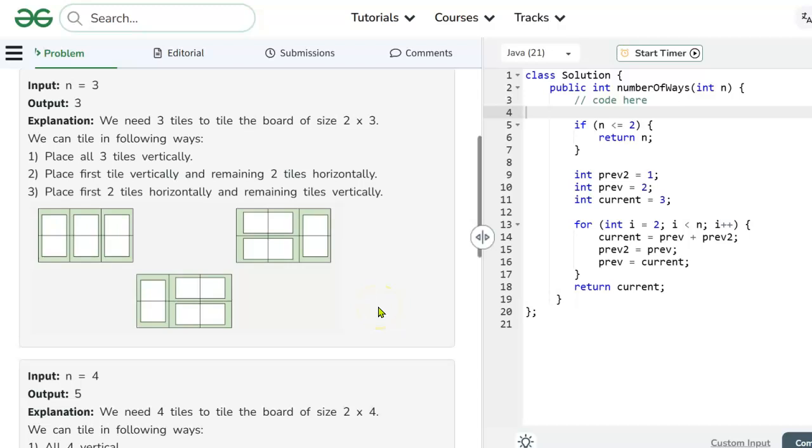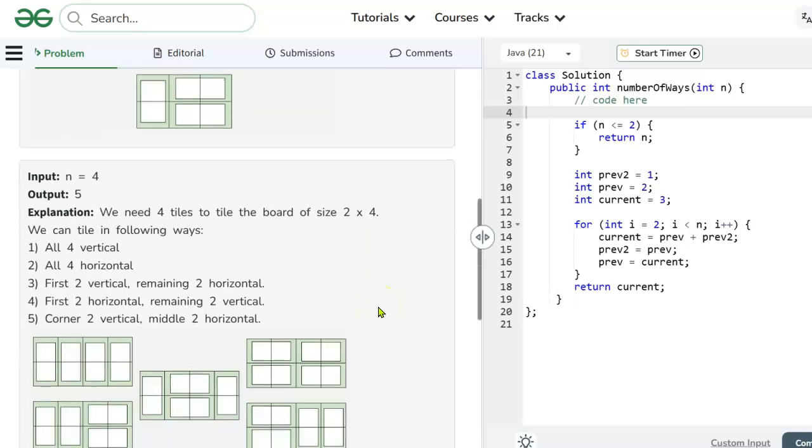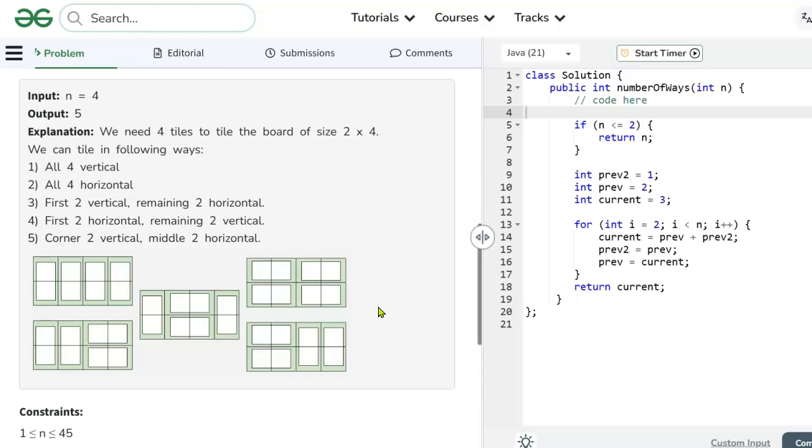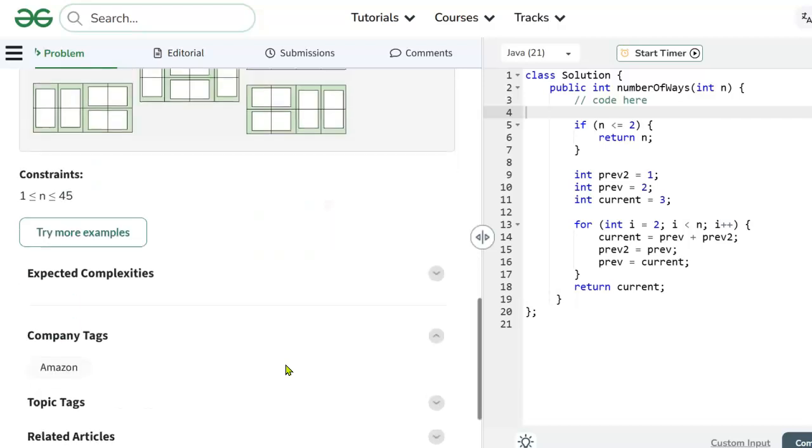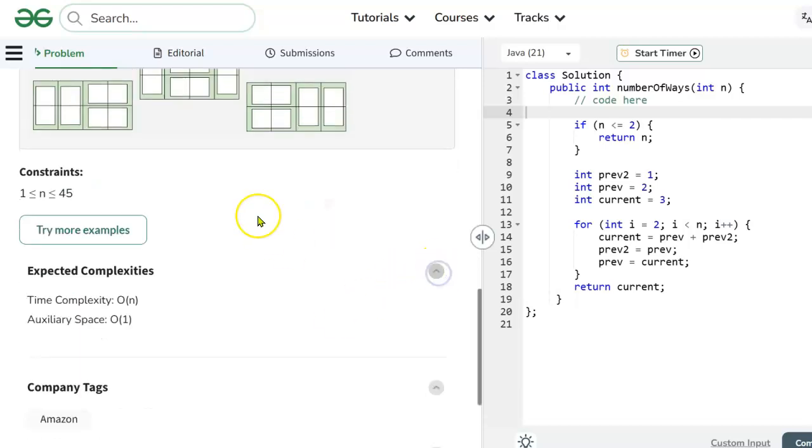So total 3. What about n equals 4? Okay. Well, they go through 5 ways of tiling the floor with 4 tiles. Expected complexities: O of n, auxiliary space, O of 1.